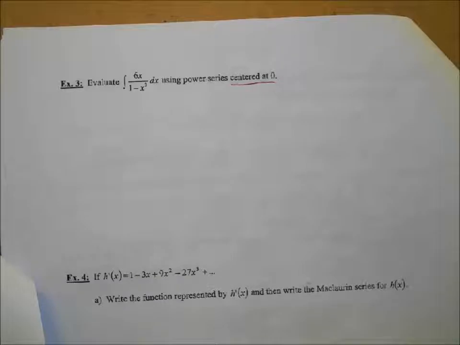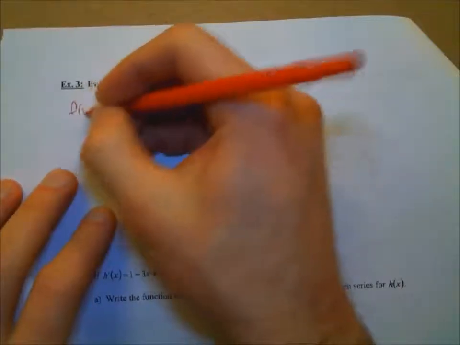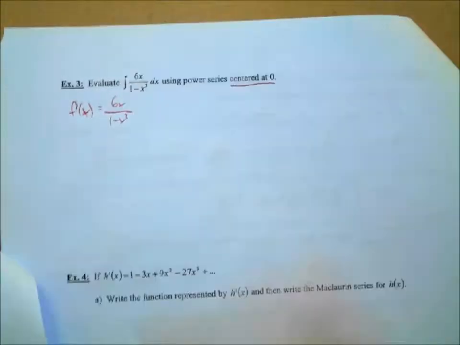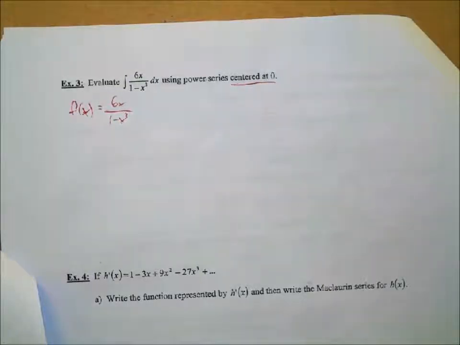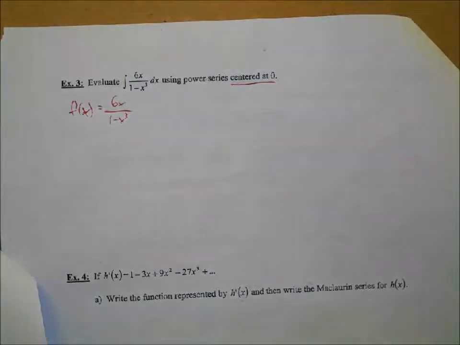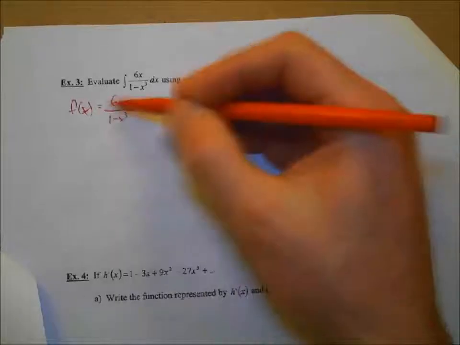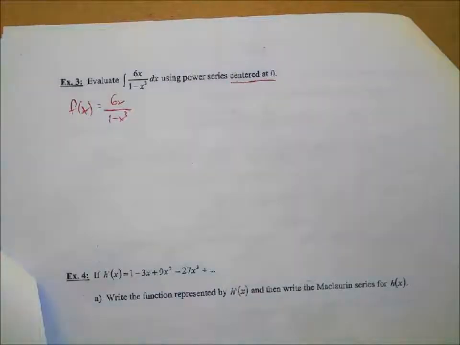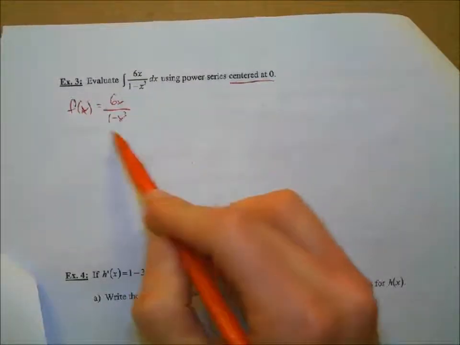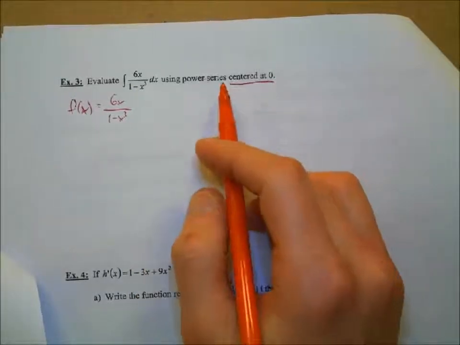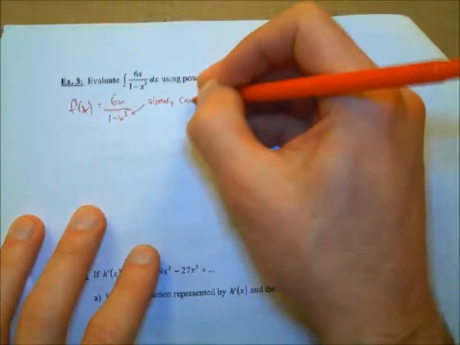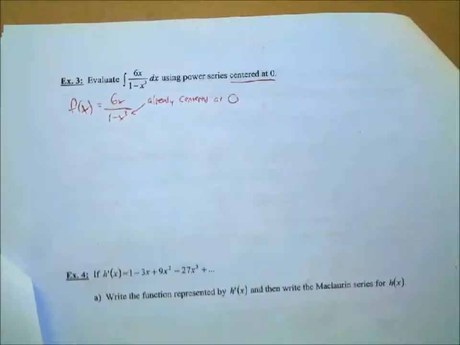So, if we look at this here, we have f of x, and our function here is 6x over 1 minus x cubed. Okay? So, the formatting of this function, it is a what? It looks like it's geometric, right? Geometric series. We have our first term over 1 minus what might be a common ratio here. Okay? And according to the way this is formatted, where is it centered? At 0. And isn't that exactly what we want? So we don't have to worry about any sort of manipulation there. It's already centered at 0. So there's no manipulation necessary to center it elsewhere.